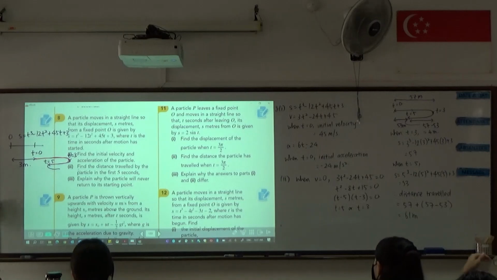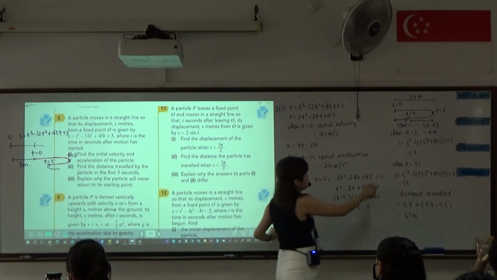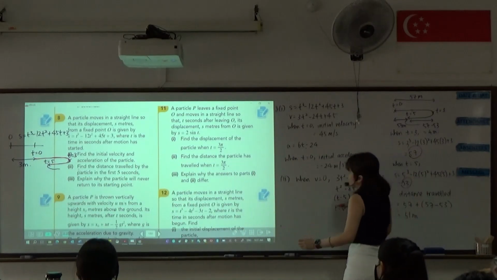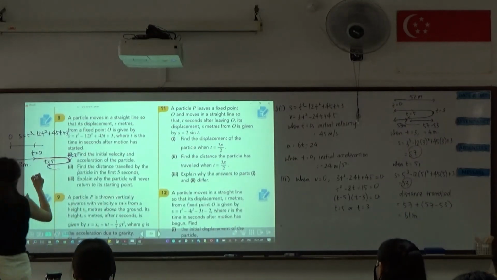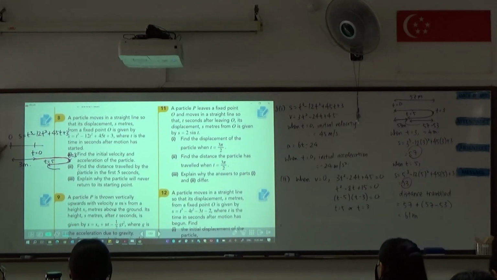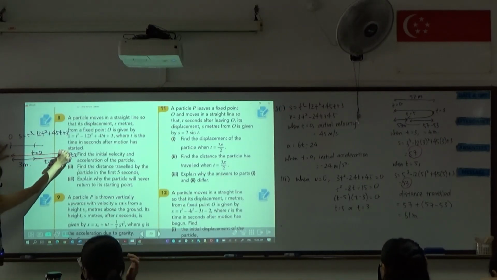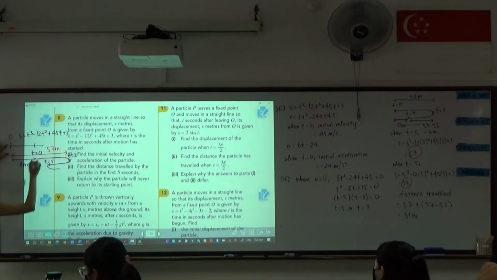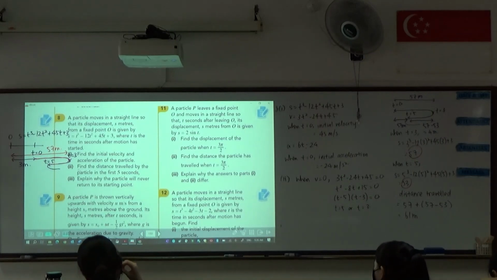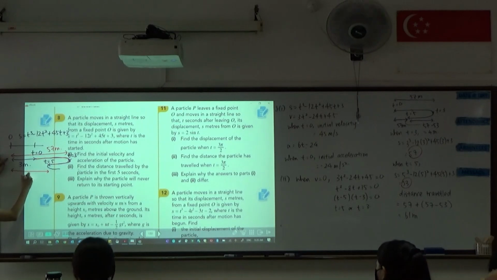Okay, then in the values that we have found, 57 meters as well as 53 meters, how does it look like in the diagram? It is always taken from reference with the O, the fixed point, because that is where this displacement is being measured. So 57 meters is actually from O all the way to T equals 3. And then the other displacement of 53 meters is from O all the way to T equals 5.